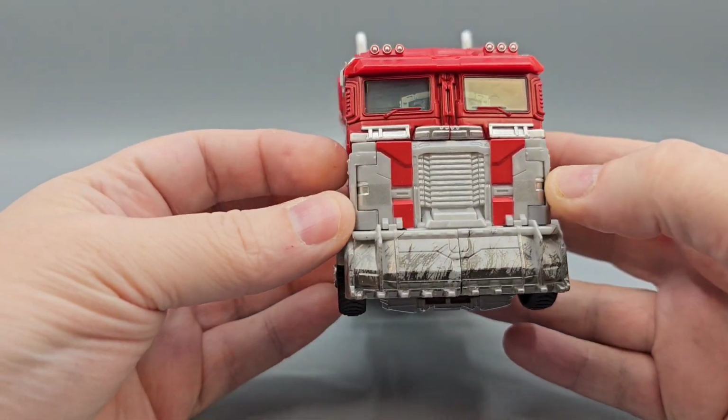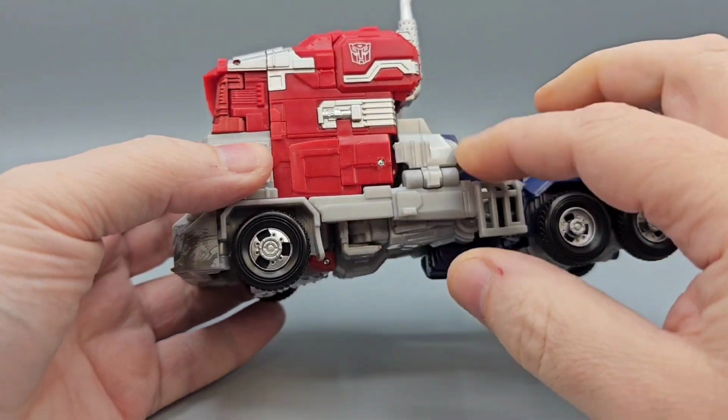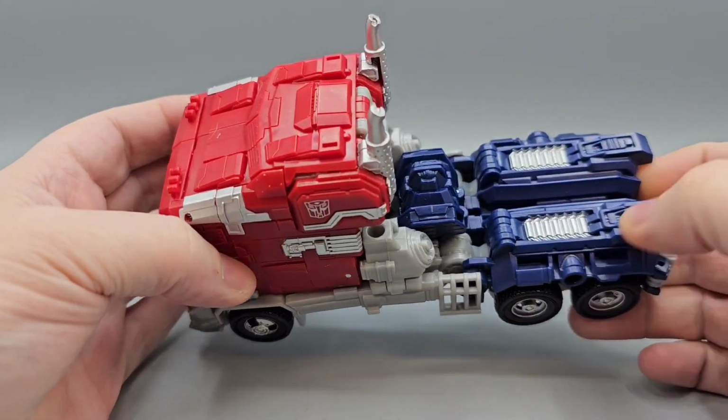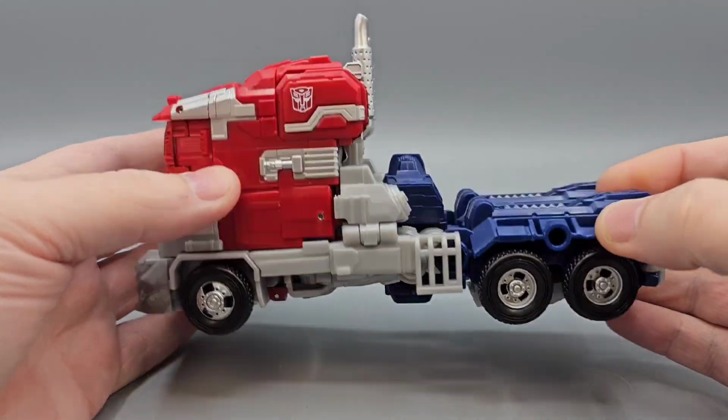Now this right here, there is some paint. There's silver paint on here, but it's gray plastic. All this is gray plastic and blue plastic. You got a little paint right there. Silver for the rims. I like that. You got these holes right here.